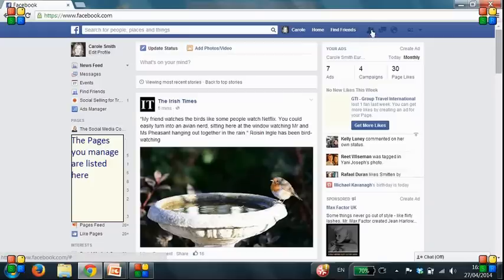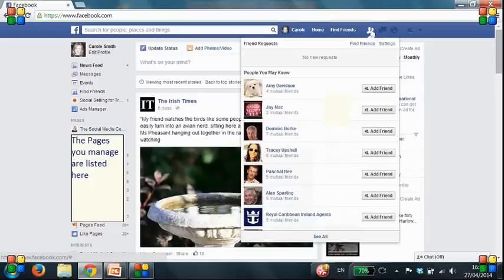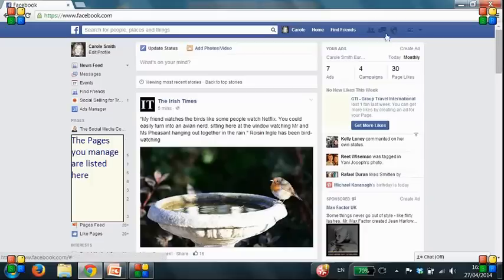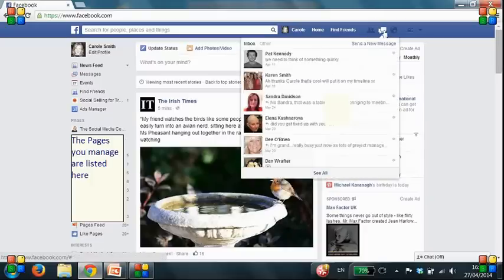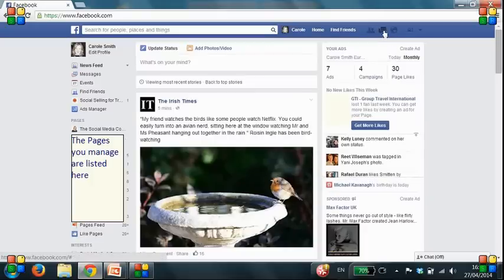If I click on this very quickly, that's friend requests. If anybody sends you a friend request, that's where you'll see them. Here are your messages. I'm going to click off that. That is where your messages come in, but you'll also see them over here. To the right of that, you will sometimes see a little red mark.